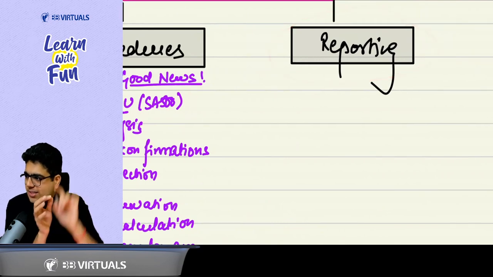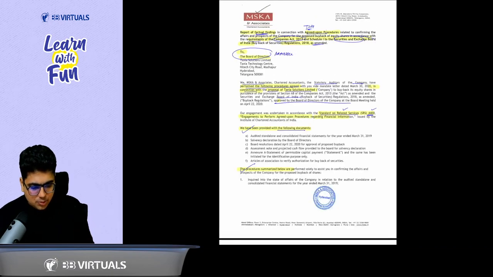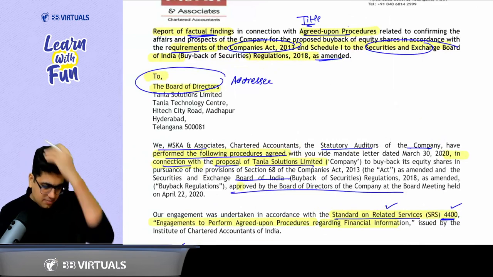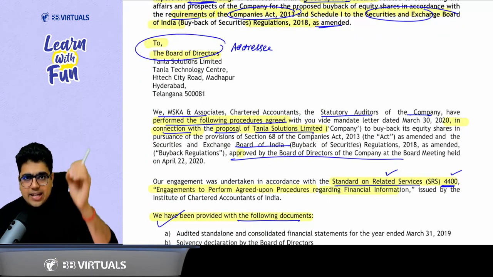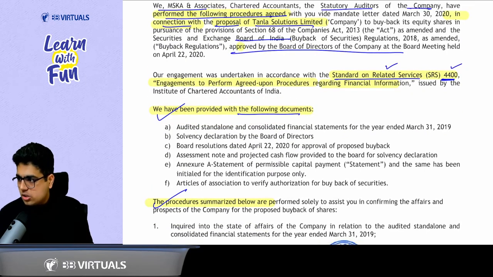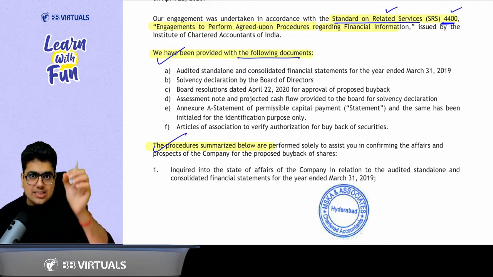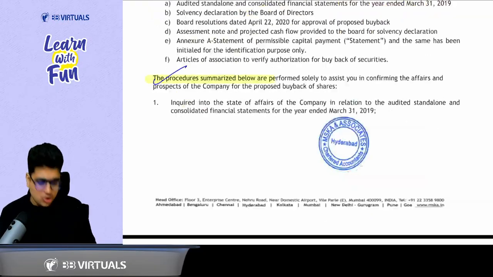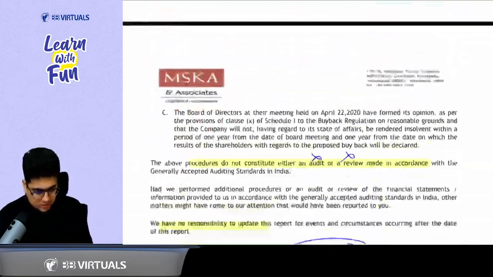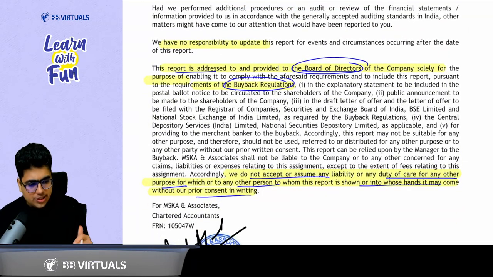And in case of reporting, you just need to go with the flow. What was the flow? Just remember the report that we discussed. In this report, how we need to go with the flow? See, in the report, you need to tell there were some agreed procedures to be performed. The procedures have been agreed with the parties to be performed. Then mention those procedures, nature, timing and extent of procedures performed. Also, whatever are the findings and conclusions, mention them. Along with the findings and conclusions, tell that it is neither audit, it is neither review. So no assurance is expressed. No assurance is expressed. No assurance is expressed. And last may tell that the report is available for limited use. There is limited distribution and use. These are the points you need to consider.